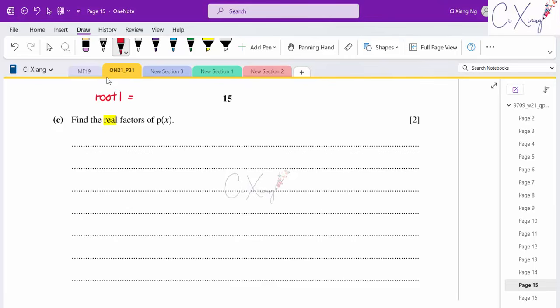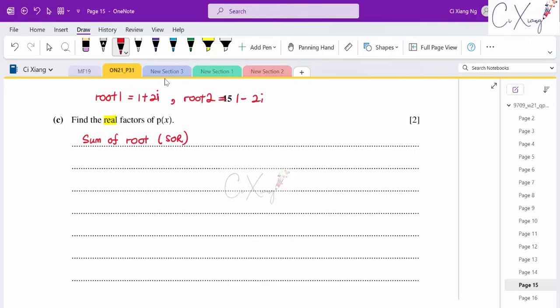Okay, I have root number 1, which is a complex root, 1 plus 2i. And then root number 2 is actually 1 minus 2i, right? So I have two complex roots here. These two complex roots can form a quadratic factor. So how do we form a quadratic equation by using the complex roots here? There are many ways. For me, I'm using the sum of roots, which is SOR, and also the product of roots, which is POR.